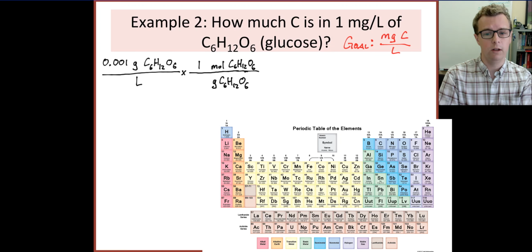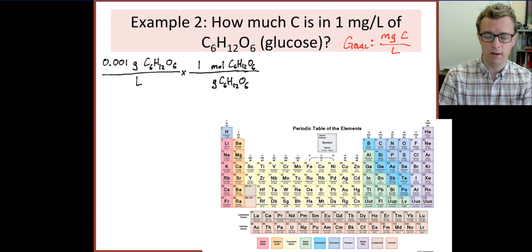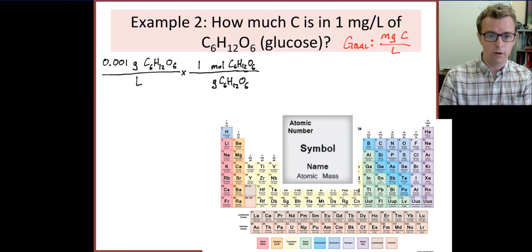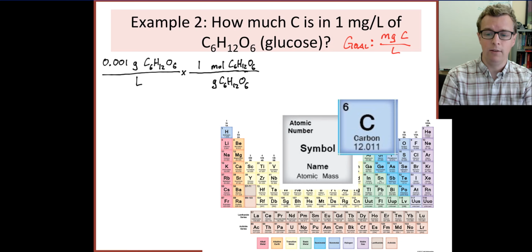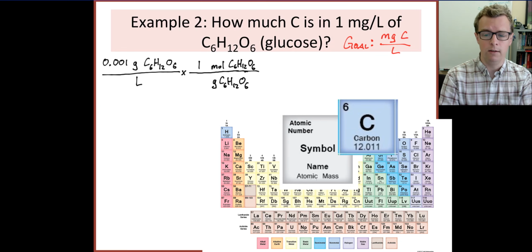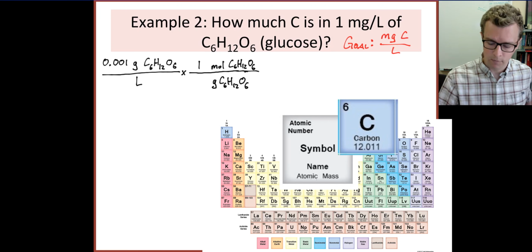One of the things that we can do with the periodic table is look at the atomic masses that are provided. Those are the average mass for an atom of different elements, for a mole of atoms of different elements, I should say. And so, for example, when we look at carbon, the average mass for a mole of carbon atoms is 12.011 grams. Why not exactly 12? This takes into account the different isotopes that occur in nature.